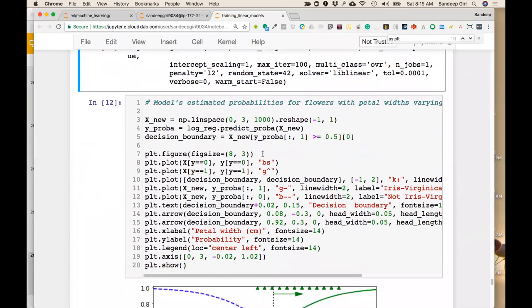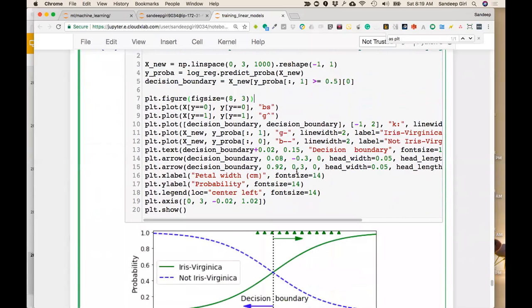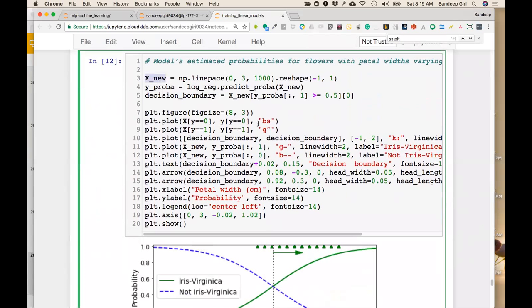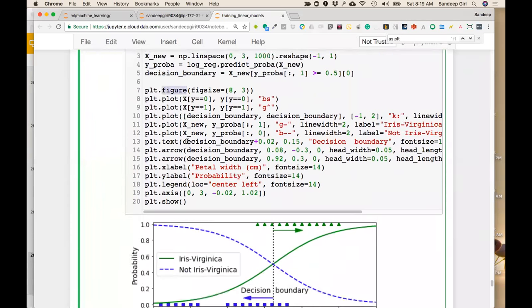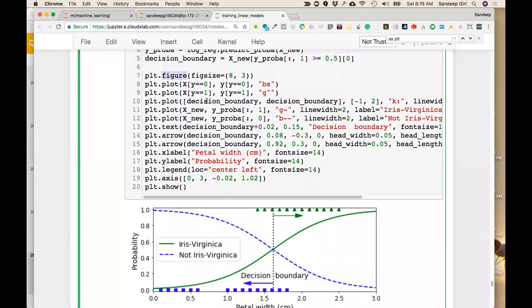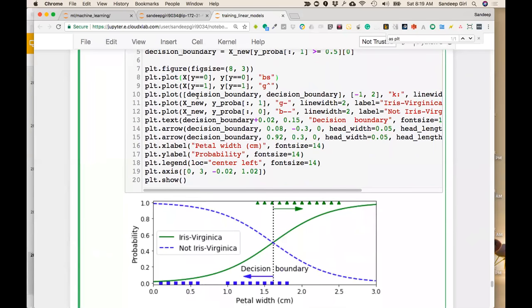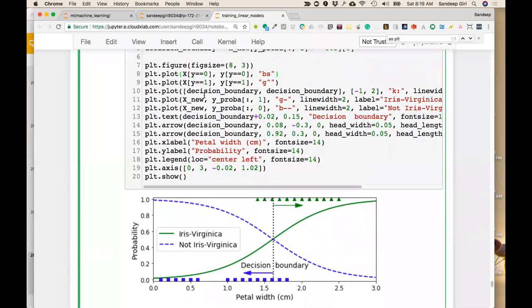All right, now let's try to plot whatever we have done just now. First of all, we're going to generate x, then predict the values for these new values of x, and then we are specifying the figure size and then plotting. So here we are plotting two graphs. One is this, other is this, and this is how it looks.